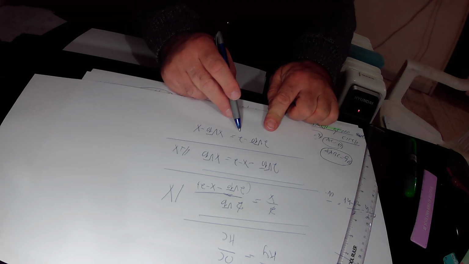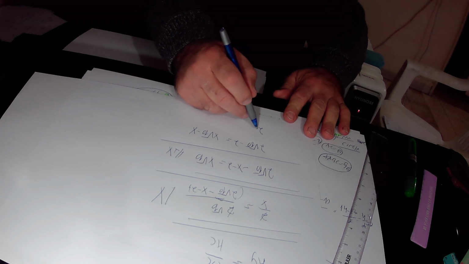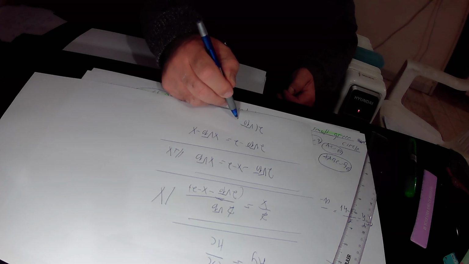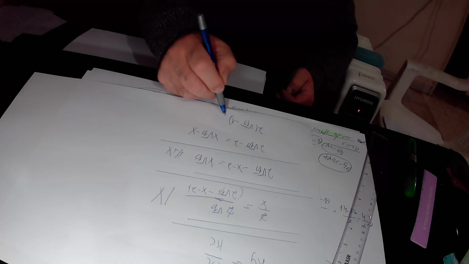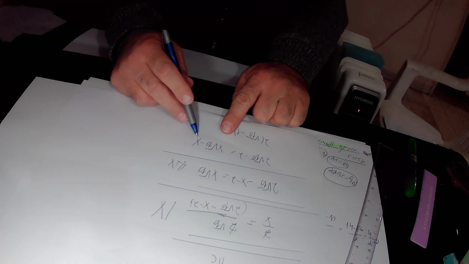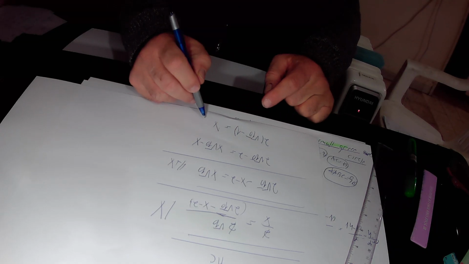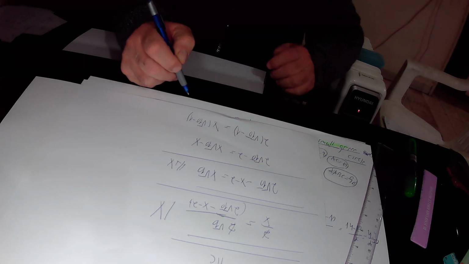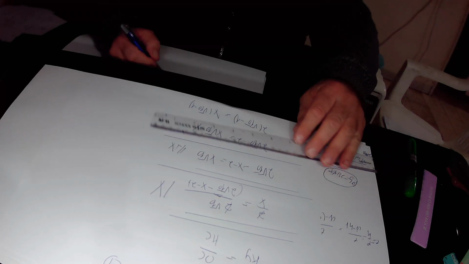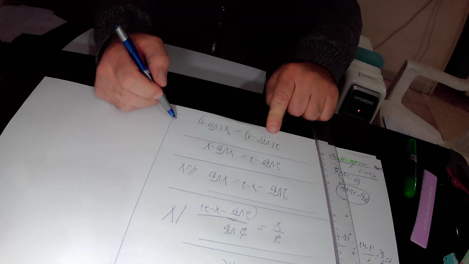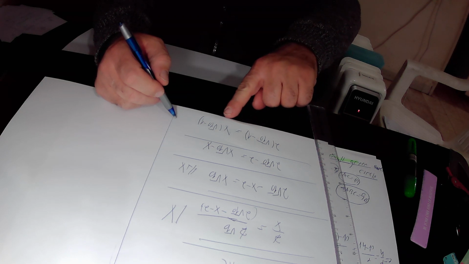Here we take 2 as a common factor from those two expressions. So inside the brackets we get square root of 10 minus 1, and it equals this expression. Here we take x as a common factor from those two expressions. So in the brackets we are left only with square root of 10 minus 1. So in total, we found out that 2 times square root of 10 minus 1 equals x times square root of 10 minus 1.